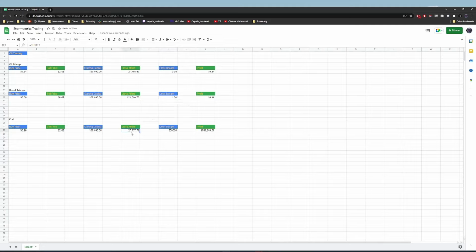Oh, why is it doing that? Liters bought. Okay, I screwed this up. So this should be equals G6, E6. Nope. Okay, so this should be E6 divided by the buy price. There. Oh, come on. Enter. All right, so that's better.